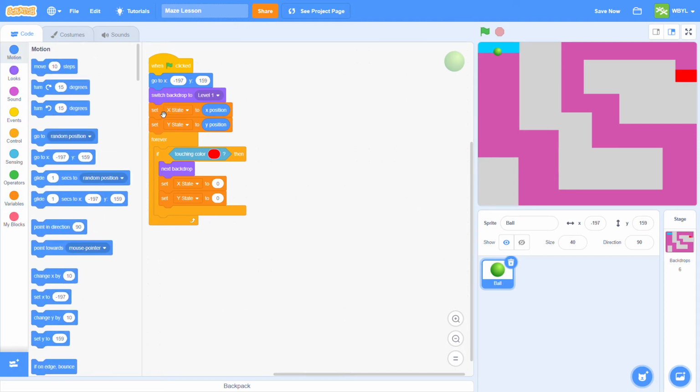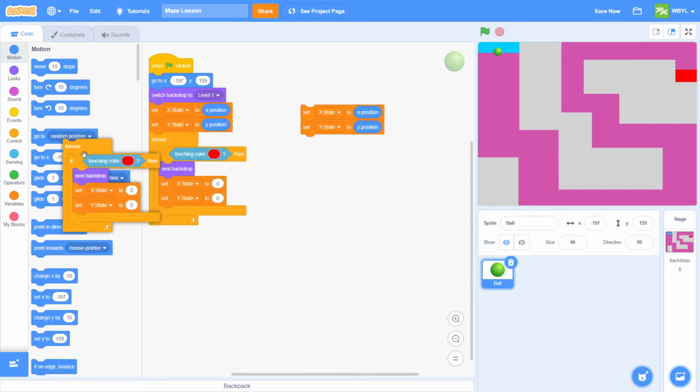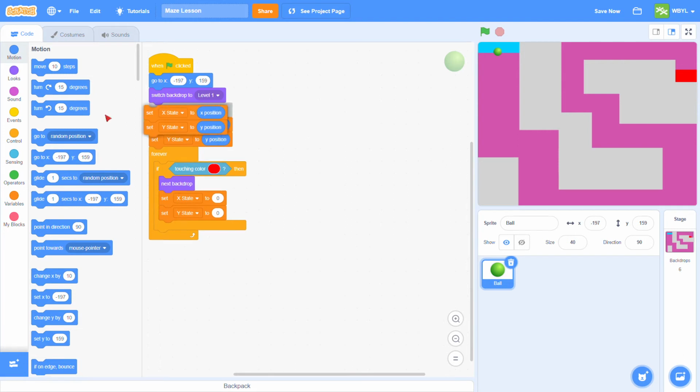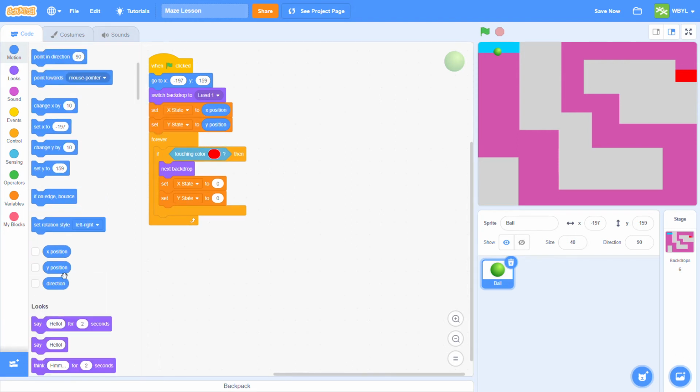If you want, you can also just right click and duplicate and then drag and drop those in, or you can just go back here and there you go, X position and Y position. So once our sprite touches that red square there, it's going to go to the next background, set X state to our new X position and our Y state to a new Y position.